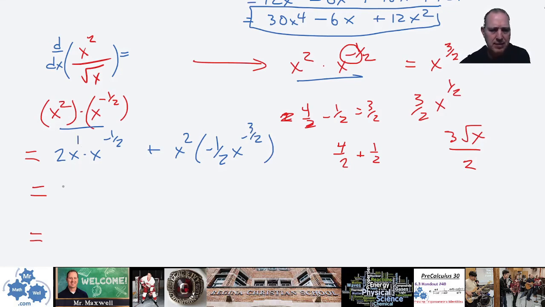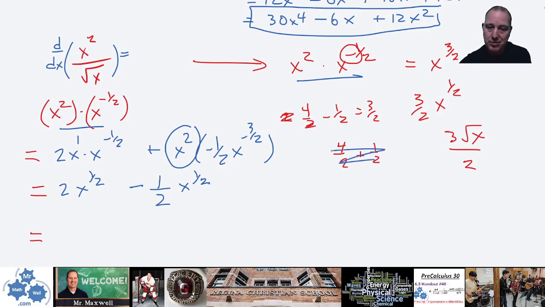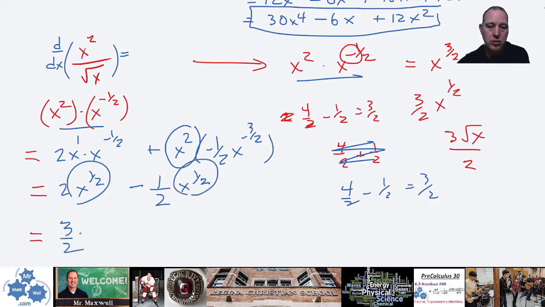So what do we got here? This is 1 minus 1/2. That's 2x to the 1/2, right? Plus, oh, that'd be a minus because there's a big fat negative right there. So let's make that minus. It's going to be 1/2, and then what's this? 2 minus 1/2. What's 2 minus 1/2? That's going to be x to the positive 1/2. Okay, so now 2 minus 1/2, which as a fraction, 4/2 minus 1/2 is 3/2. So that's 3/2, and they're the like terms, so it's 3/2 x to the 1/2, which of course can be written as 3 root x over 2.